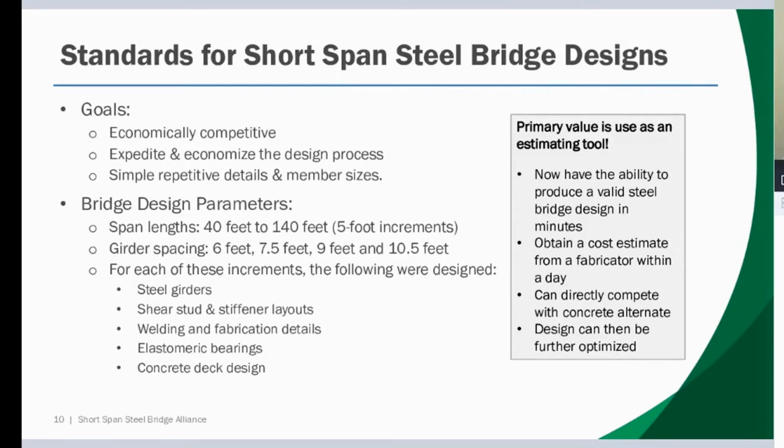And again, similar idea. If you have a girder spacing in your cross section that's, I don't know, 8'2", eSPAN would then round up to the next increment and report the solution for a 9-foot girder spacing. Again, the idea is if you have a girder that would work for a 9-foot girder spacing, it'll certainly work for 8'2". And so for each of those permutations, so each of those increments of span length and for girder spacing, we did a full-blown design of a short span steel bridge.